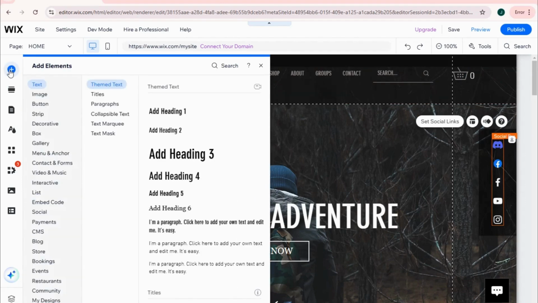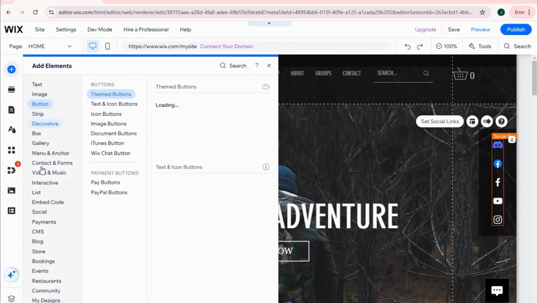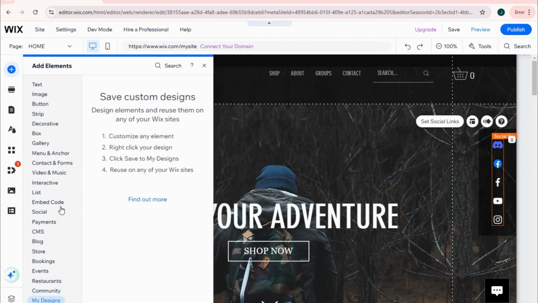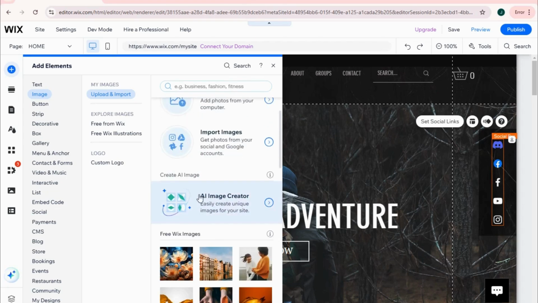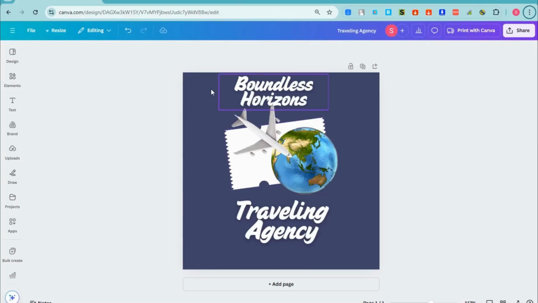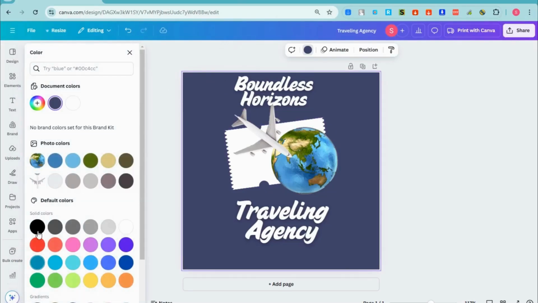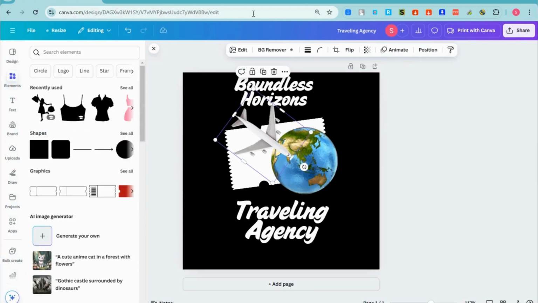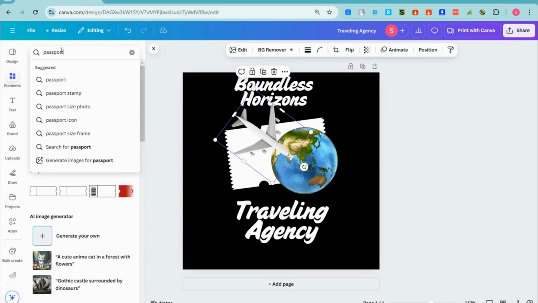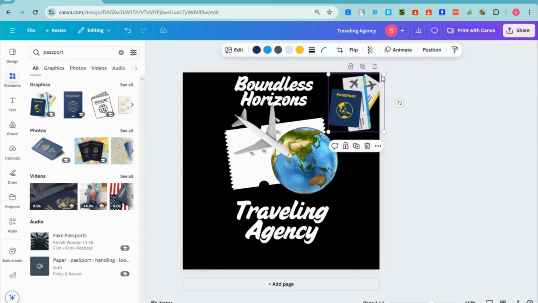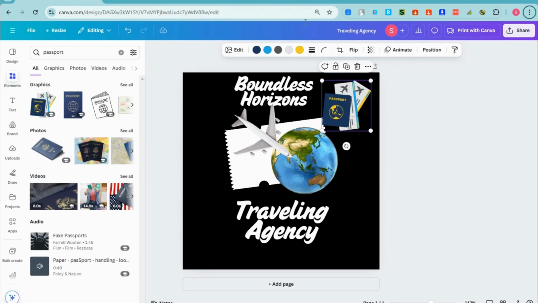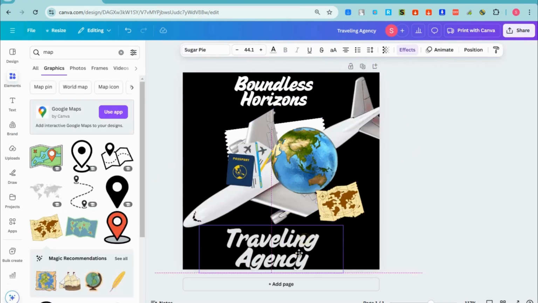Now, like I mentioned earlier, we're going to add a logo to our header. You can add other elements if you want, but for this time, we're going to add an image. You can upload an image here from your computer, insert an image, or ask AI to create a logo or image for you. Earlier, I created this using Canva. Canva is a free editing tool. So this is just an example. Actually, you can get a logo from Wix, but this time I'm going to add a logo from my computer, and I use Canva for my editing.